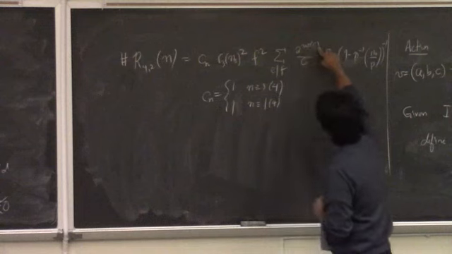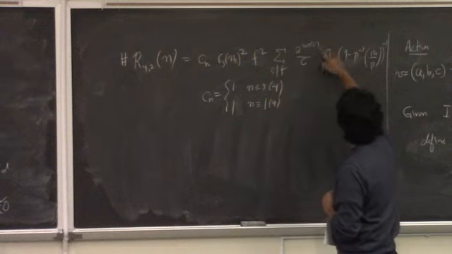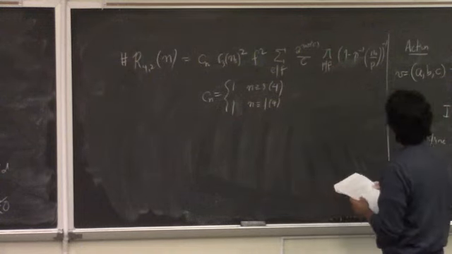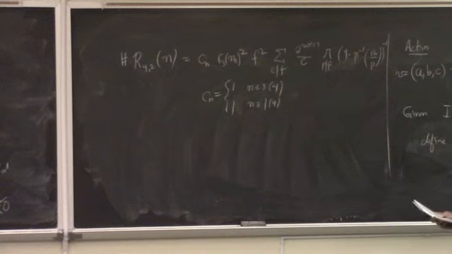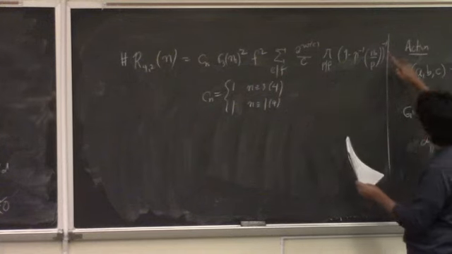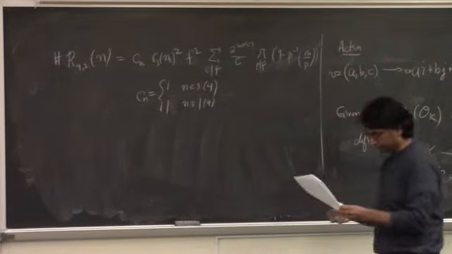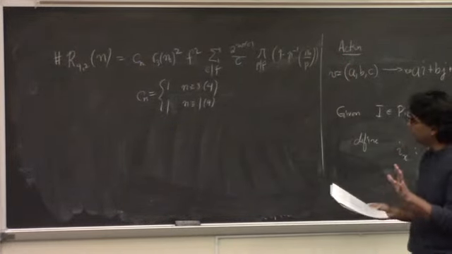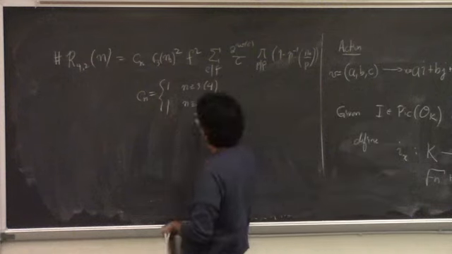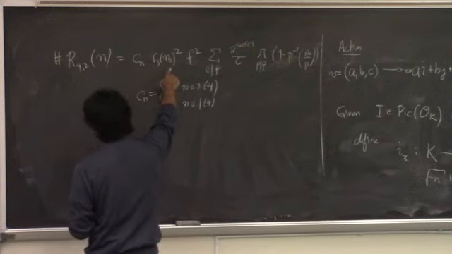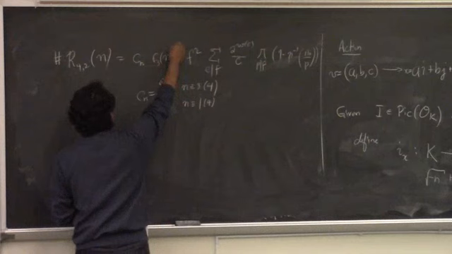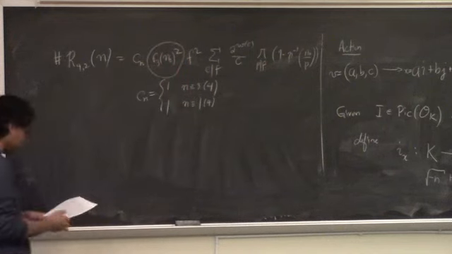Omega of C is the number of prime divisors of C. Anyway, the most important case I'm interested in is when n is actually square free itself, and then you just have this number, a class number squared.